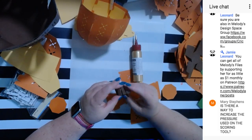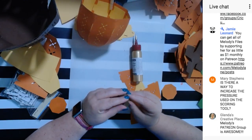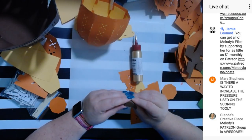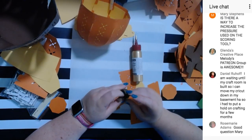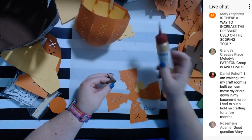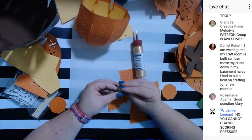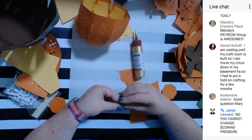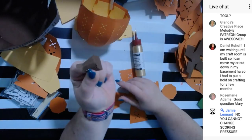There's not a way to increase the pressure on the score tool. I think they fixed it though. I thought they fixed it better. So it had a little more pressure. Look, we got a little stem.